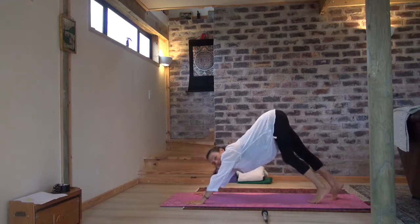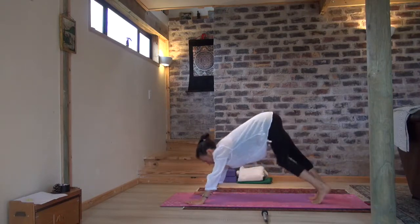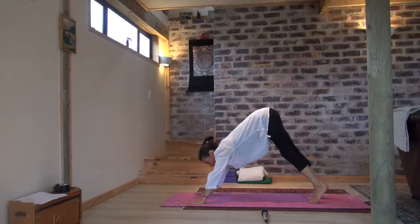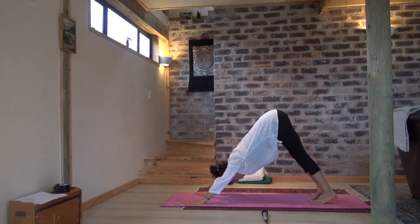I think this is about as heavy as it gets, by the way. It's actually, the sun salutations are just a very small part of the practice, and they're just designed to get you nice and limber and warm.